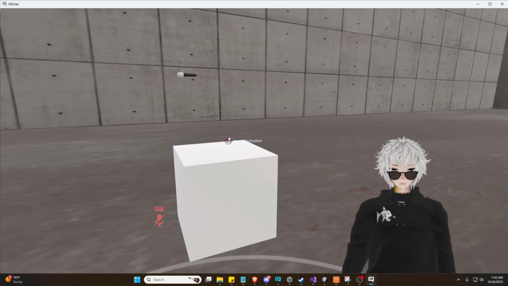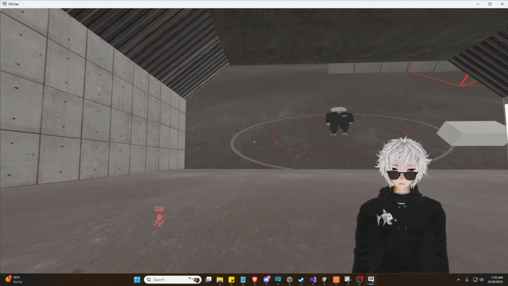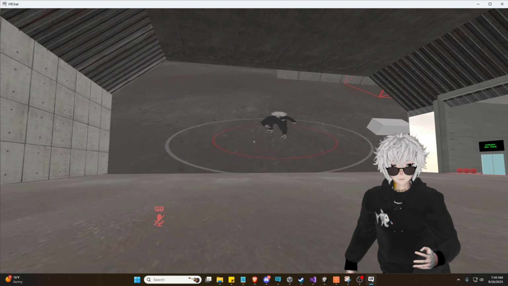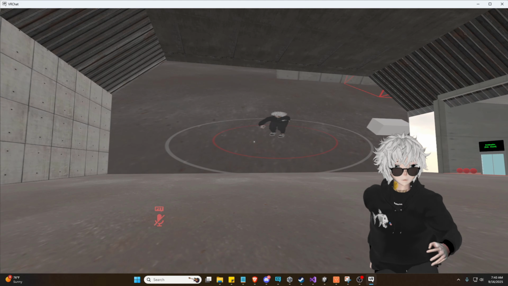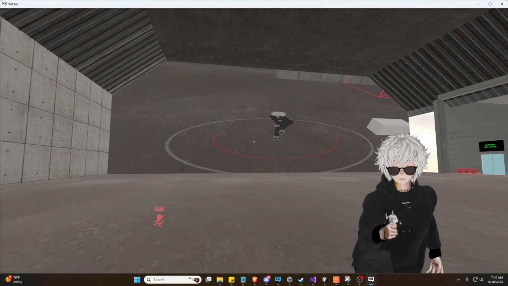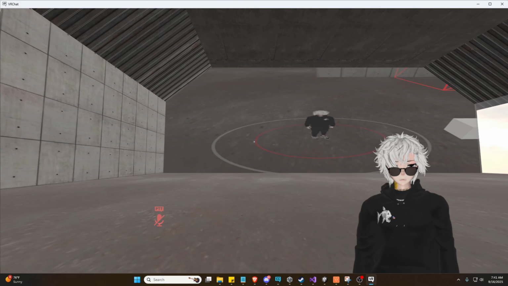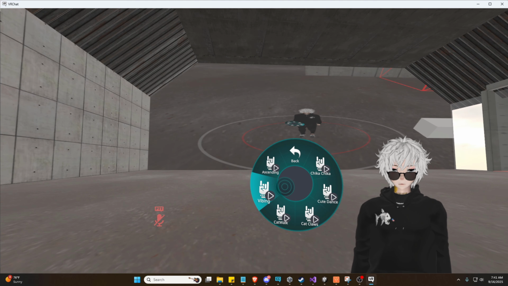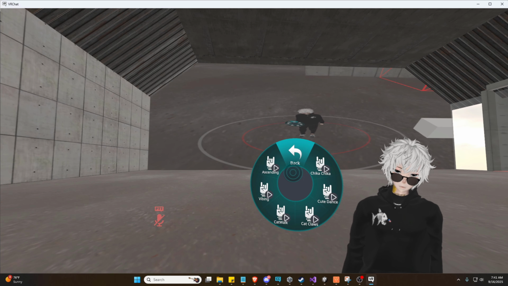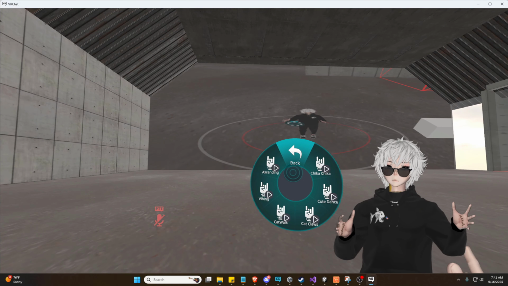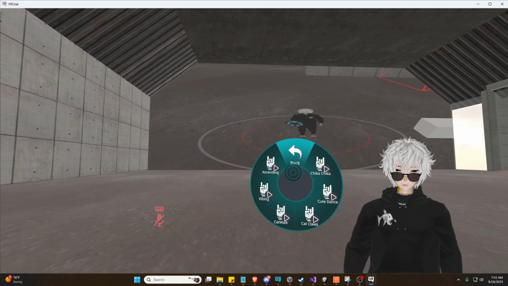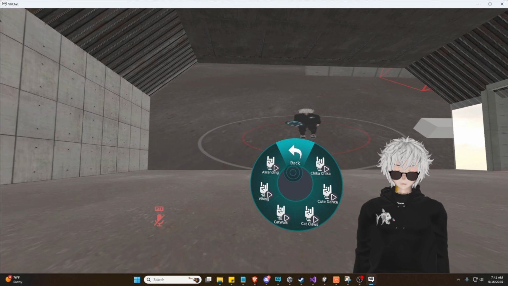Okay, so we made it over to our object in game, and if we interact with it, it says force animation, and you can see it starts forcing this ridiculous sprinting animation on our avatar. And if we move, it stops it. Now, this is not an animation that is actually part of our avatar, as you can see. So the animation has nothing to do with what's actually on your avatar. It's totally independent and set up in your world, not on each individual person's avatar, so it will work for everyone.